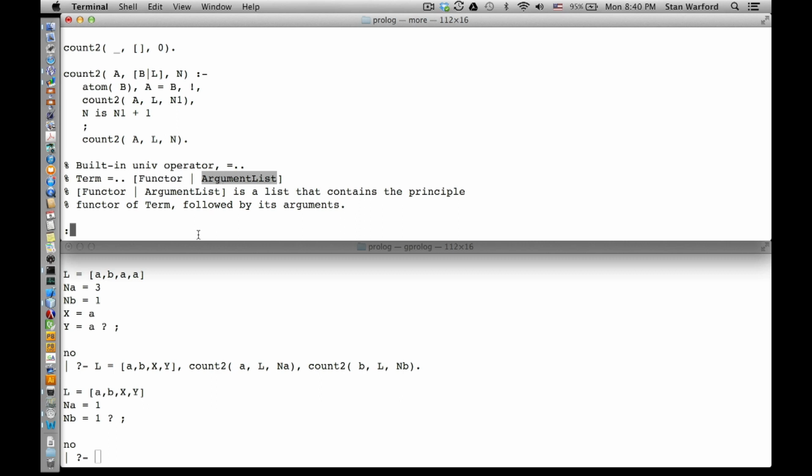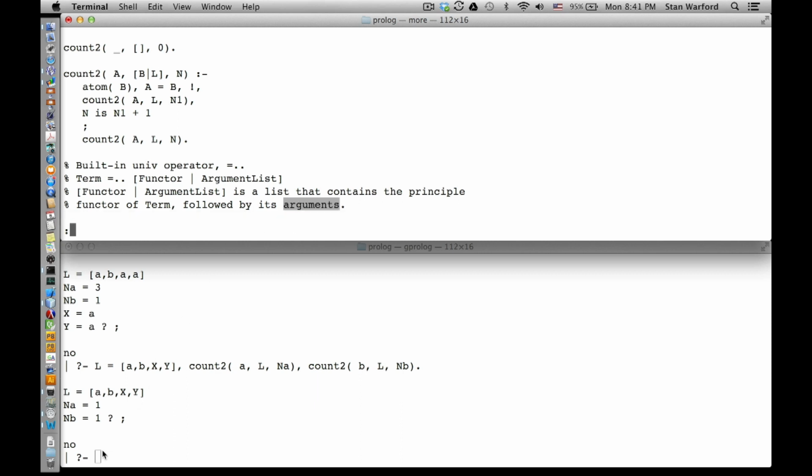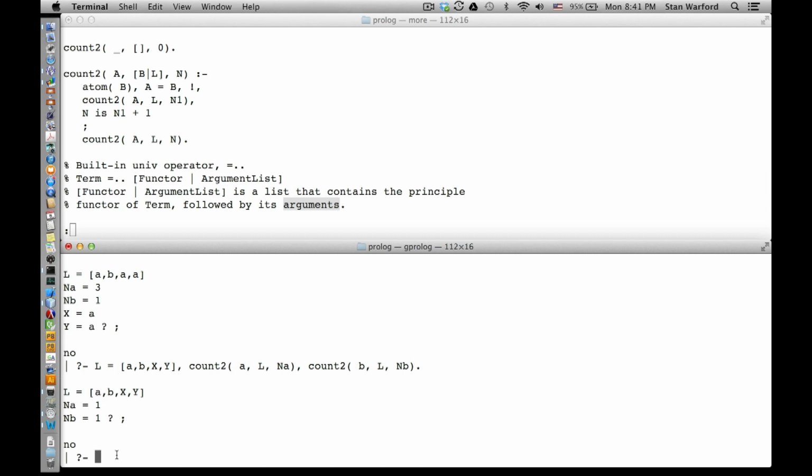And so the list of functor and then argument list is a list that contains the principal functor of the term followed by its arguments. Okay? So now let's do a bunch of demos here, and I think you'll see how this works. So if we do F, comma, and then we do A, B, C, like this, and then if we univ that with L.